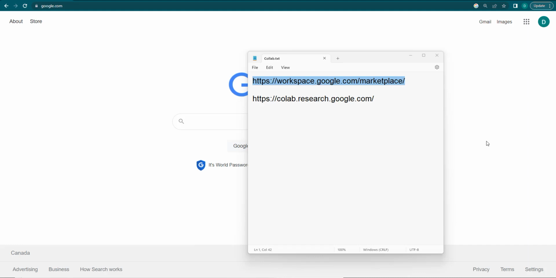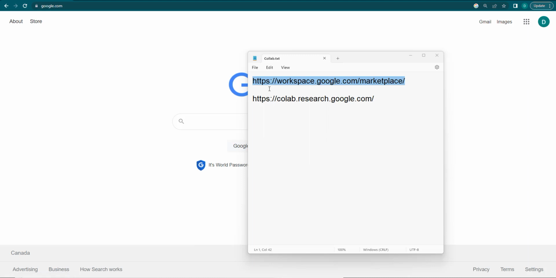The first thing we want to do is to make sure we have the right place to learn Python. So what you should do is make sure you create a Google account. Once you create a Google account, use Chrome to sign in. So I've signed in to my Google account.